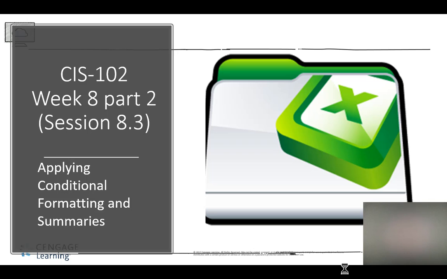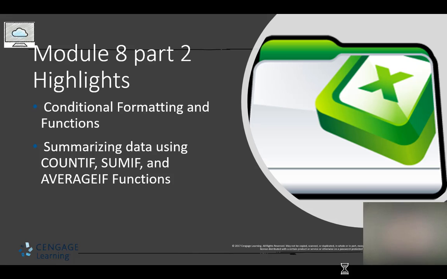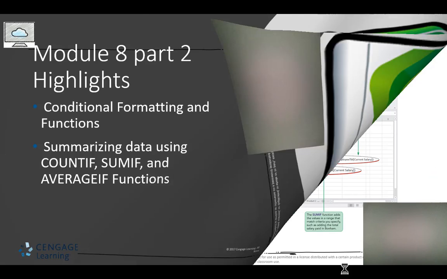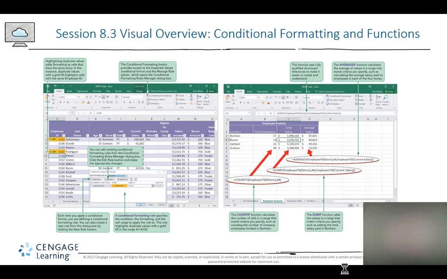This narrated set of notes serves as an introduction to the highlights for Week 8, Session 3. Here are the major themes for Module 8, Session 3: conditional formatting and functions, summarizing data using COUNTIF, SUMIF, and AVERAGEIF functions. Review the visual overview on conditional formatting and functions before starting.